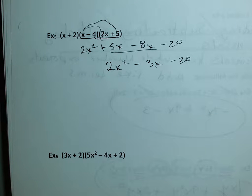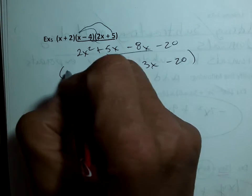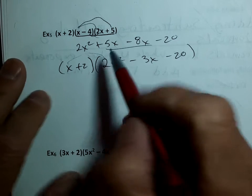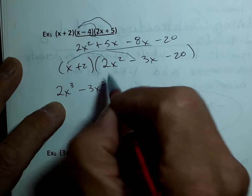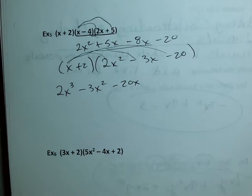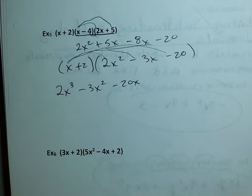I'll bring down the first term, okay? So we still have this x plus 2 here, but I can do that. Ready? We're going to get a 2x cubed minus a 3x squared minus a 20x. So I multiply the first term x into all three of these.